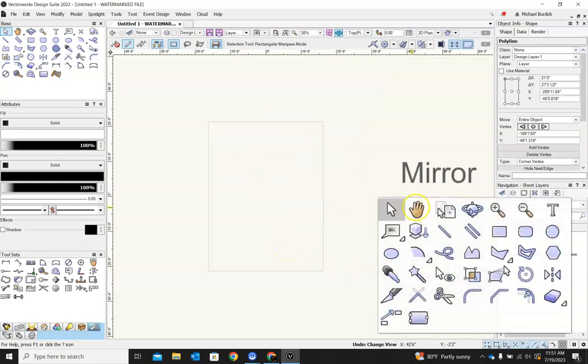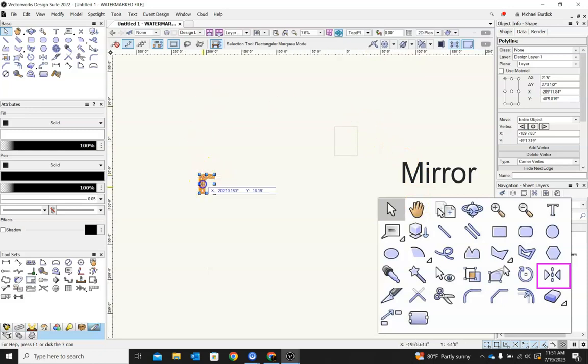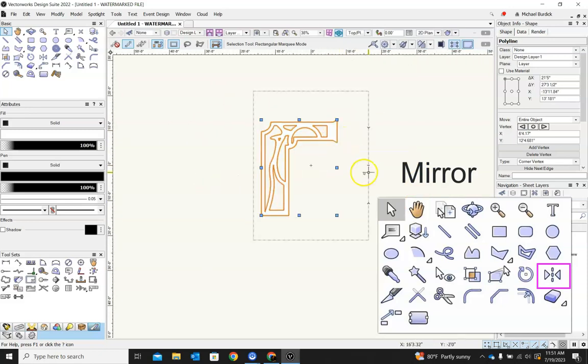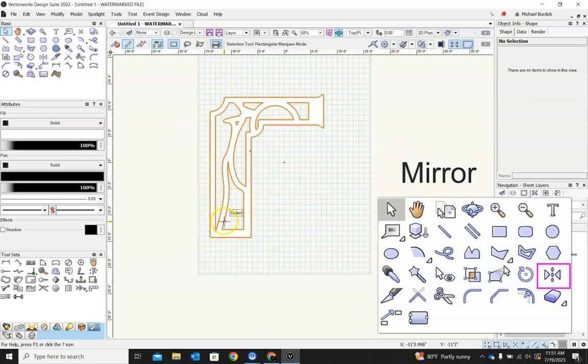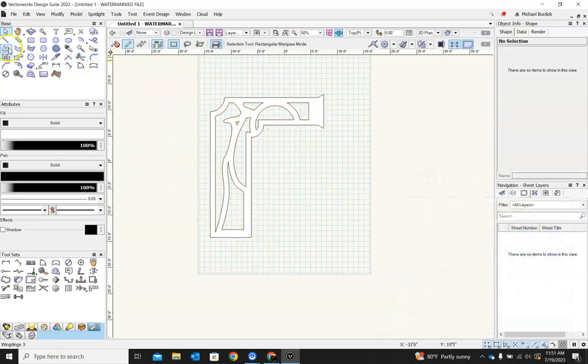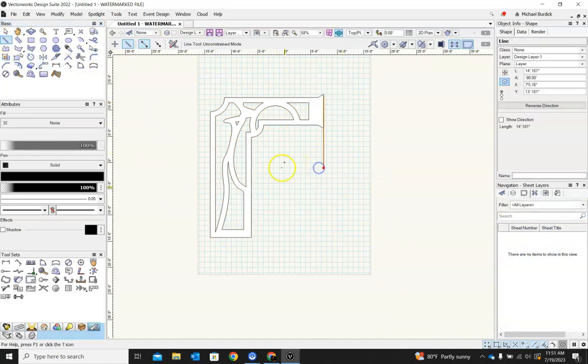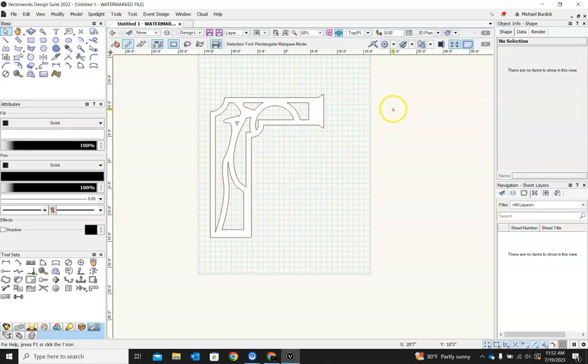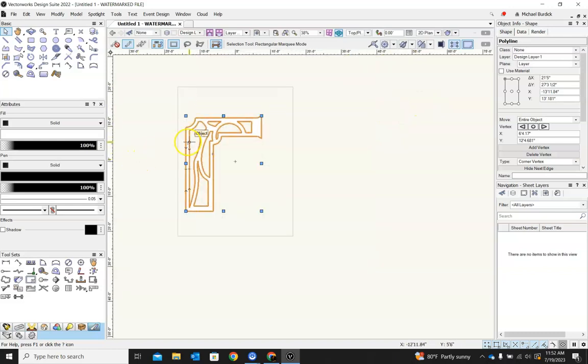Another very useful tool is going to be the mirror tool. When you're hand drafting, a lot of times it's difficult or extremely time-consuming to duplicate complex geometry. So what you would do is you would have your shape, just one half of it, and you'd draw a little line, and you'd make a notation that says R and R, or reverse and repeat. And what that means is that you want the exact same image simply reflected on the other side. In CAD, we can do that pretty easy in Vectorworks.